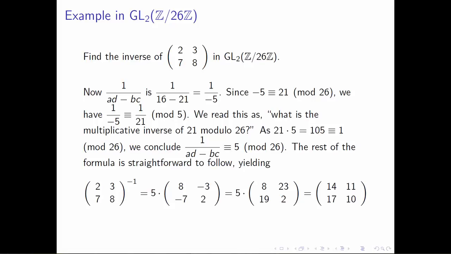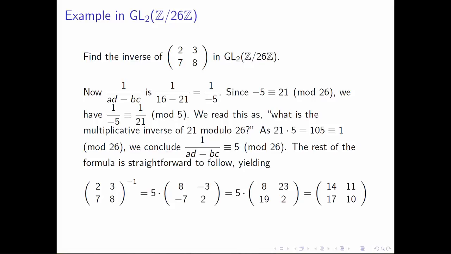Now 21 and 26 are relatively prime, so we know that 21 would belong to U of 26. It has a multiplicative inverse. Right? So there is some number that when I multiply it by 21, I get something congruent to 1 mod 26. That is, I get something that's 1 more than a multiple of 26. Let's take a look at the way that we would go about finding this at this point in our mathematical career, which is just trial and error. Try multiplying 21 by all the different things relatively prime to 26 and less than 26 until you hit a match. Here you find it really early.